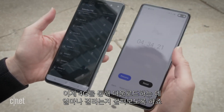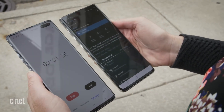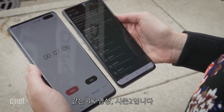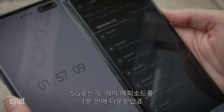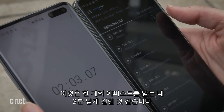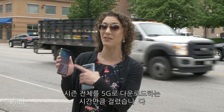Now we're going to reverse it and see how long it takes to download over 4G. Same thing, 4K video, season two. This is already going to take a while. So, over 5G we downloaded two episodes in one minute. This is going to be like one episode in maybe over three minutes. We've got to move on to other 5G testing sites, but it is telling that it took just about as long to download one episode of the season in 4G as it took to download the entire season in 5G. So, that's your real-world test right there.